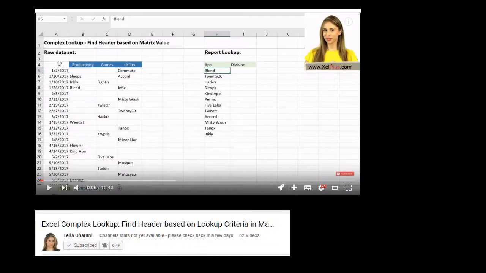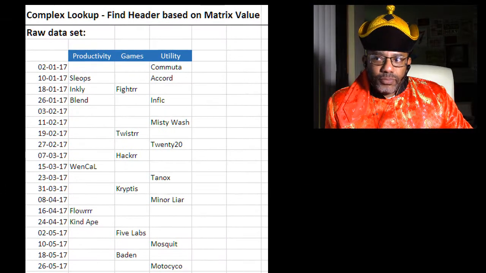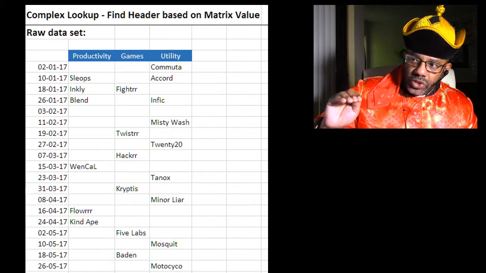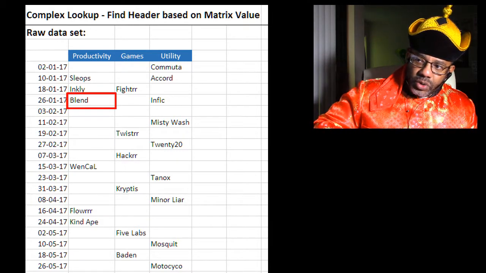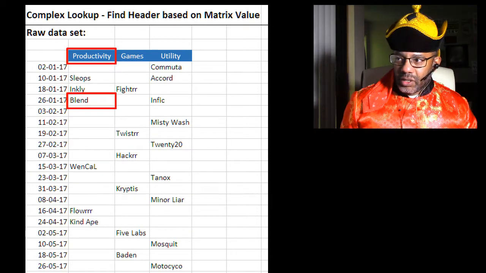Here's the Excel challenge. Leila over on her channel, check it out, and I'm going to put a link to her video. She came up with this challenge where you have this data where apps went live, and on the date it shows, say, Blend went live on the 26th of January, and it's in productivity.